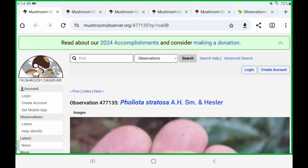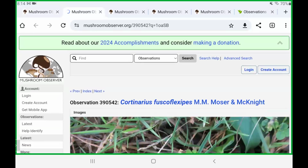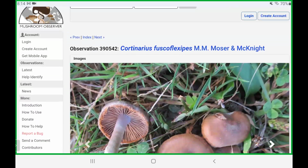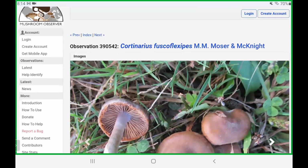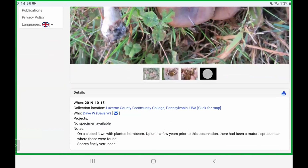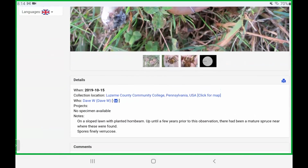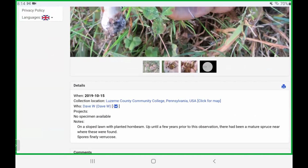Thank you, Dave. Next. Sure. I thought we all enjoyed that one. And I think this is something that's also now been ID'd from New Jersey, although where is mine from? This isn't also from New Jersey, is it? It might be. No, Pennsylvania, Luzerne County. It's from where I used to work. Right by my office, probably, I guess.